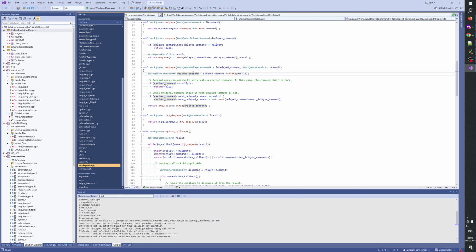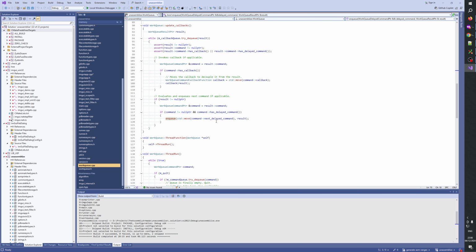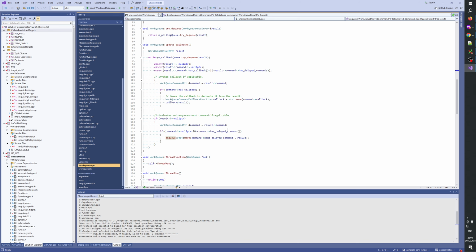So, has delayed commands and enqueue next delayed commands.